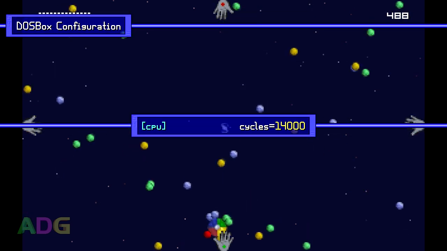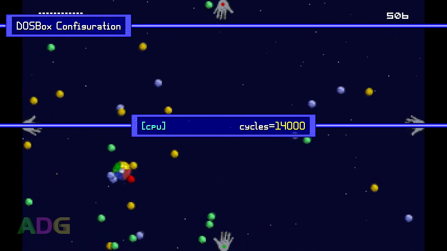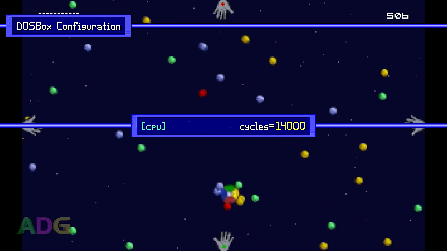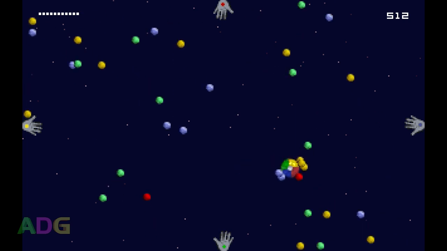Although this game does work with the max cycle setting, the frame rate will be more stable and you'll get less shearing effects if you set a fixed cycles count of about 14,000. Otherwise, the game runs in DOSBox without any extra configuration beyond that.